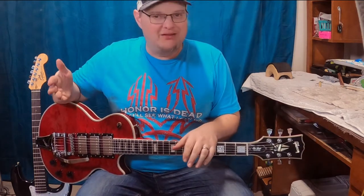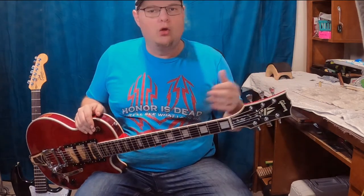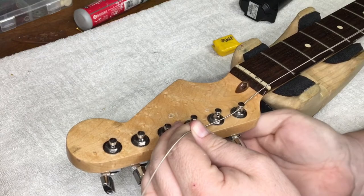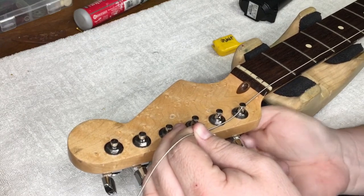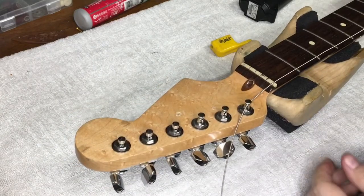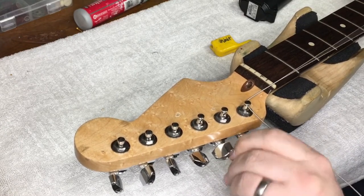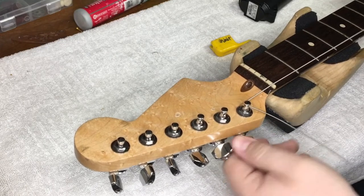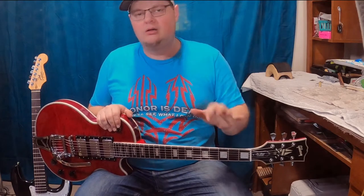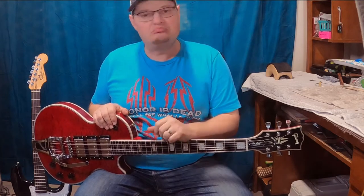Another thing that people on the internet like to argue about is whether locking tuners even increase tuning stability or just make changing strings quicker. Well, I would like to argue that they do both things. Don't get me wrong. Any well-made tuner will be able to keep your guitar in tune when strung up properly. But I would argue that with locking tuners, it's much easier to install and wind the strings properly than when using traditional tuners. In my opinion, this leads to greater overall tuning stability. Making string changes quicker and easier is just another added benefit.